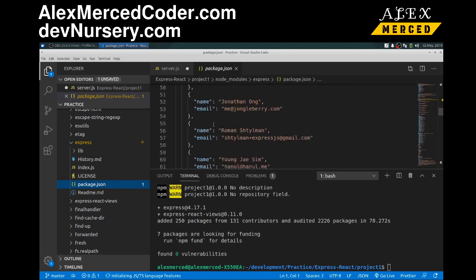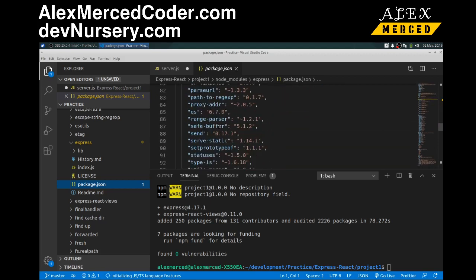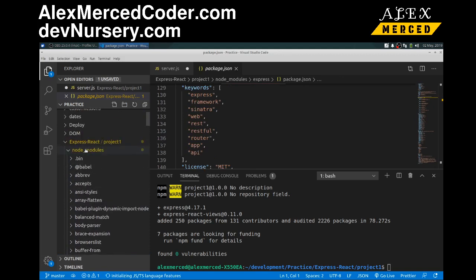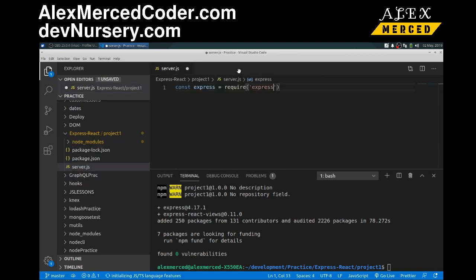There's a lot of information in here. Somewhere in there is the file that it loads, and then it loads that file and brings it in. That's what's happening when you do require. It's figuring all that out, just looking for the package.json for that particular library in your node modules folder. Now, if I had put in a file name like ./express.js, it would look in this folder for that file. So you can bring in your own files if you want to create multiple JavaScript files, but that's what require does. It just brings in stuff from the outside.